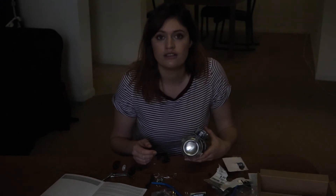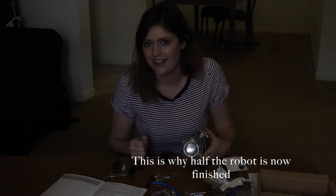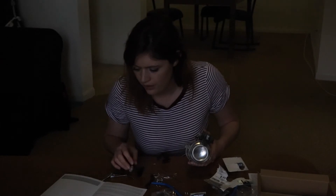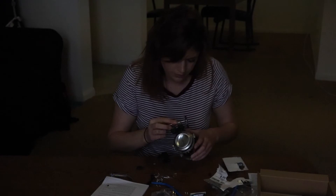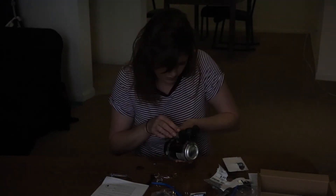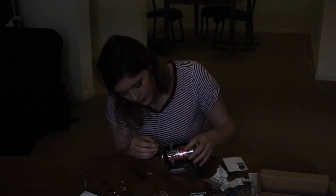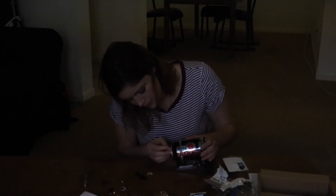My card filled up with space, so there was a brief intermission. I don't know what that looks like until I go to edit it, so I'm sorry if it's weird. I just wanna make the robot move. That's sufficient. He's gonna be like Mike Wazowski — he'll just be a one-eyed creature.